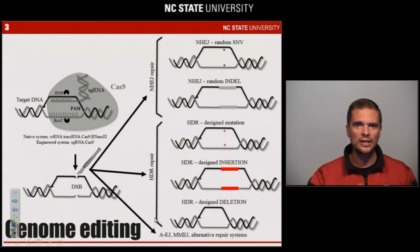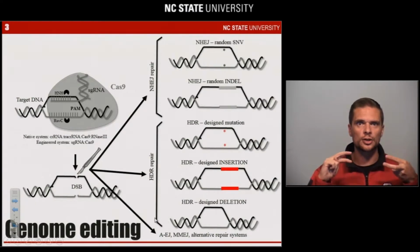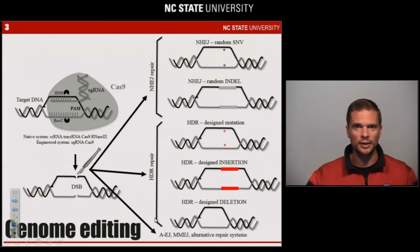In the last 2 years, this CRISPR-Cas immune system machinery has been repurposed with what's called genome editing, essentially to drive sequence-specific targeting and cleavage of DNA in any organism of interest, in any sequence of interest, at any location of interest. And essentially the premise behind genome editing is that when you generate a double-stranded break, endogenous DNA repair machinery will reattach it together imperfectly, essentially generating a mutation, insertion, deletion, or a SNP at the exact location of DNA cleavage, thus editing that DNA sequence and editing the genome.